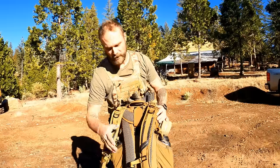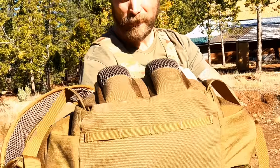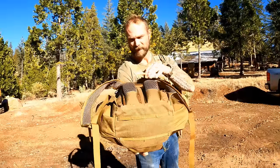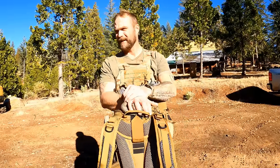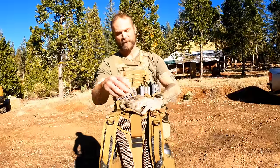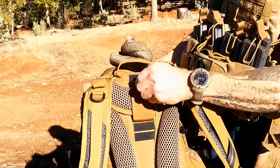Then you've got these mesh pads, very thick mesh pads. It seems like it would be uncomfortable, but look at the rise. Look at that, man. Look at that cleavage in there. Look at that rise. Looks like it might be uncomfortable right out of the box. It's not. Did some hiking in a very cool park nearby in about 100 degree heat. We were out all day. Of course, you're going to get some sweating back there, but because of this big old space, it is a lot less.